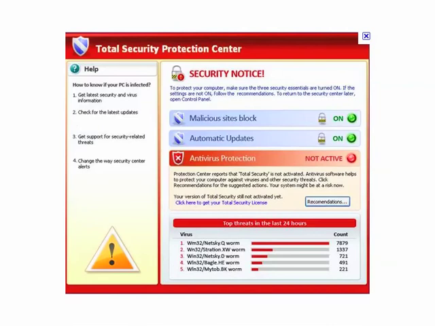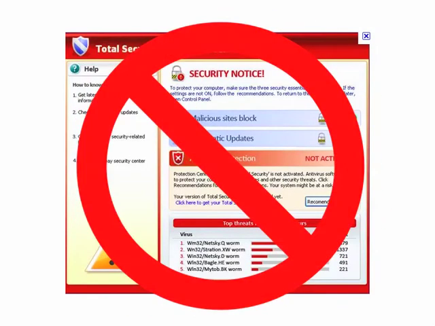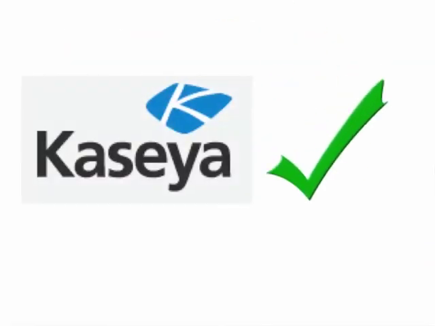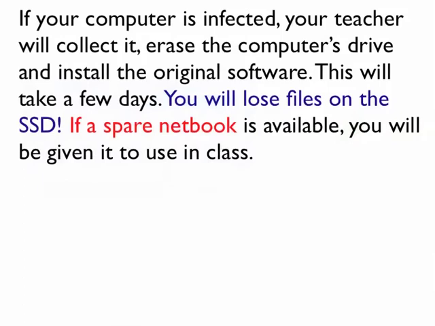Here's an example of bogus virus software. This pops up, and this isn't part of our software, and it pops up on your computer, and you may not know that it's not Kaseya, and you think, oh, something is wrong. So I click on a button somewhere for recommendations, and it either takes you to a screen to buy software to take this off your computer, but it is the virus. They're basically holding your computer hostage. Or when you click on something, it'll actually install a virus. So this is one of those things to watch out for, these fake virus software applications that you didn't put on there. Again, we use Kaseya as our virus protection.